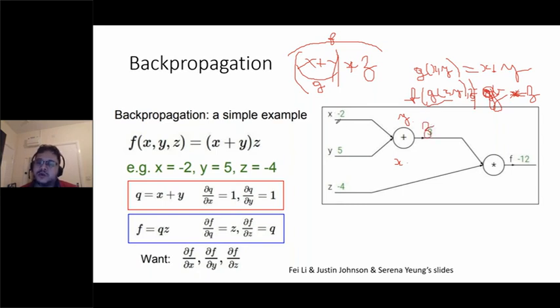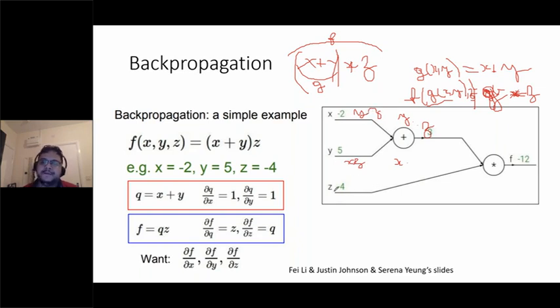So the derivative of f with respect to x is what? No, it's of f, not... this is the derivative of f with respect to g. The chain rule says that we multiply them. This is the derivative of g with respect to x, and this is the derivative of g with respect to y. So what we did, we just multiply. The derivative of f with respect to x is the derivative of this part by the derivative of this part, which is y, z. And this is x, z. This is minus 2 multiplied by minus 4, which is minus 8.